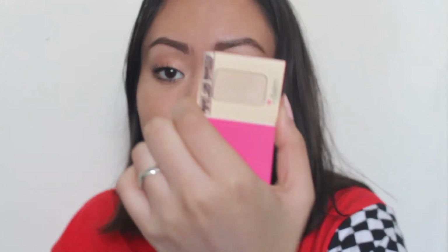Anyways, the last two products that are in here is this Mary-Lou Manizer, and I'm so excited. Okay, I dropped it. I think this is the product that I'm most excited about, even though it is really, really tiny. But it is from TheBalm Cosmetics. It's one of the popular highlighters out there, and I don't have it yet, and now I do. So we're gonna go try it out.